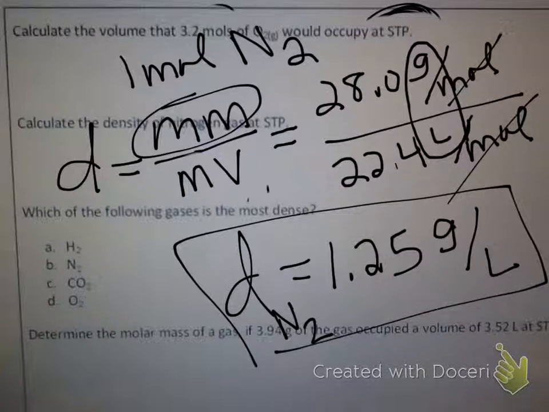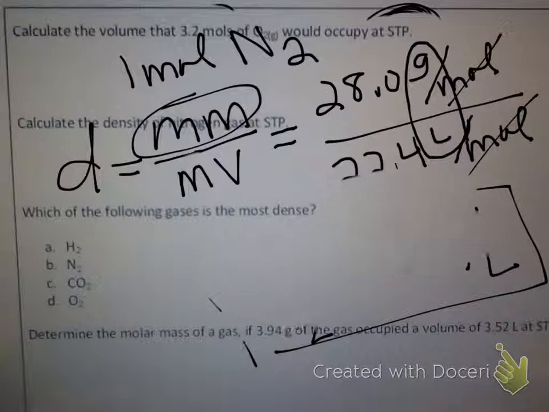So basically, we can do this for any gas. If you have any gas at STP on the periodic table, nitrogen, oxygen, fluorine, chlorine, bromine, iodine, which is not a gas, wait a second, neither is chlorine. Let's retract. Nitrogen, oxygen, fluorine, chlorine, helium, hydrogen, what are some other ones? Neon, argon. If you know the molar mass of any of those gases, and you're at STP, you know the molar volume, 22.4, you can calculate the density of any gas. All right? So that's what we just did.